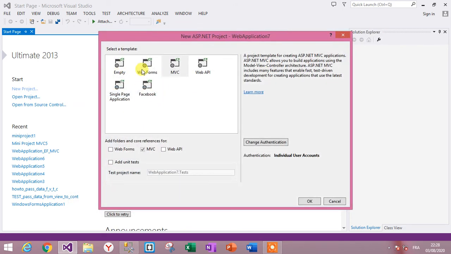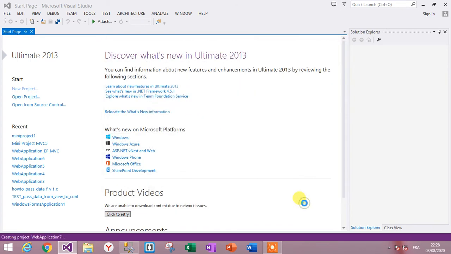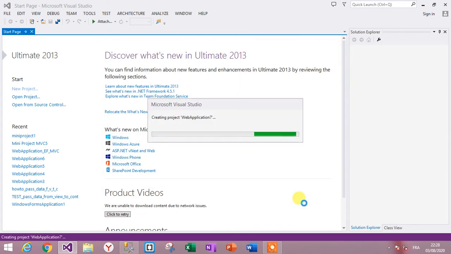Okay, we choose MVC project. Web application 7 is the name of this project, and try to create an ADO.NET entity framework.